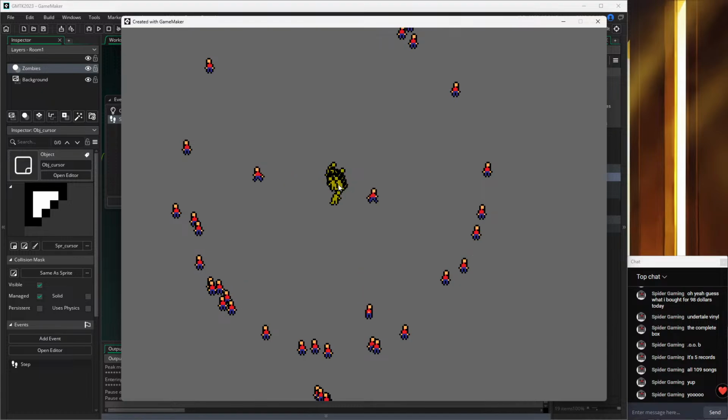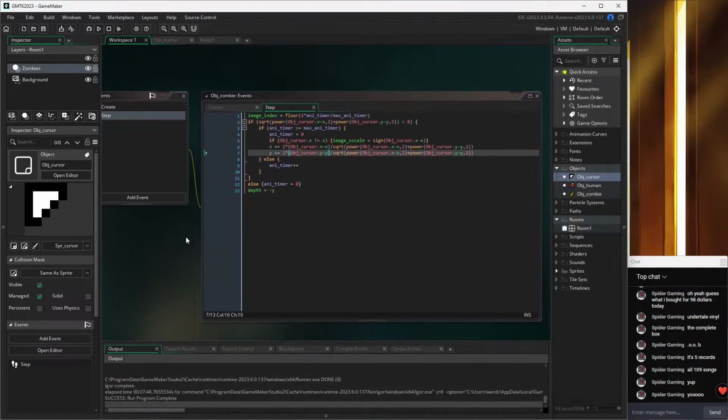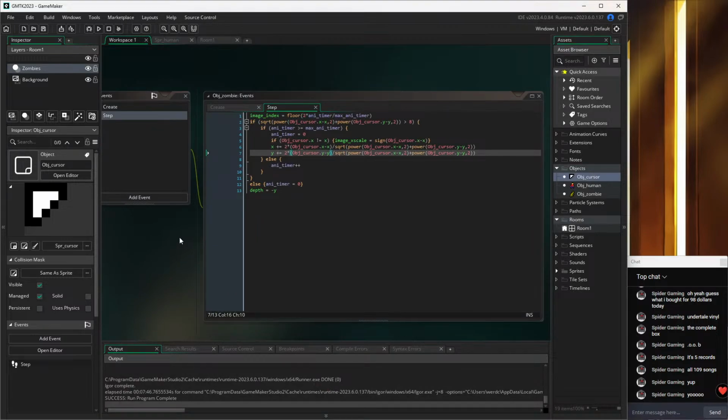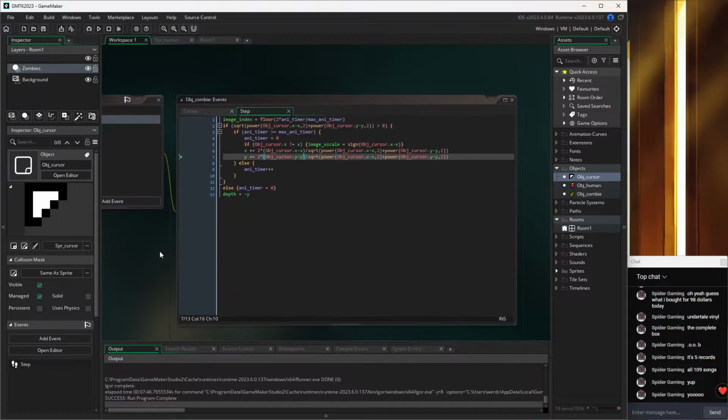Hmm. So, okay. Okay, where were we? Yeah, let's make the zombies not grouped together like that. Mm, how would that work?